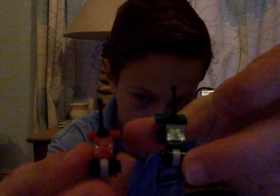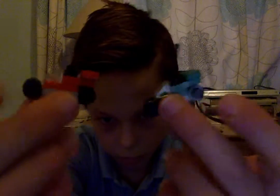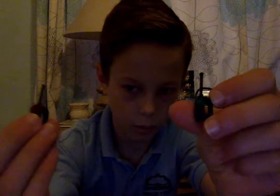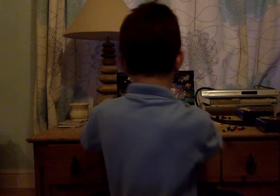So here they are. So it has this green one here, and this red one here. This is just the front. They have this cool thing at the back. Sorry about the terrible quality. As wheels is pretty decent, and then. Yeah, it has like remotes. And yeah, that's what I've built in Lego, some spheres.